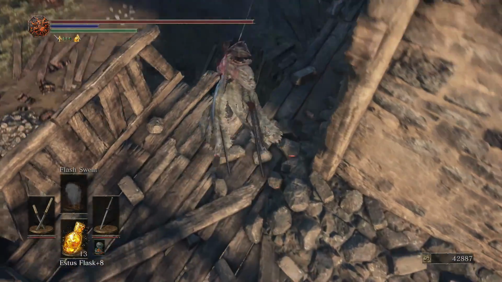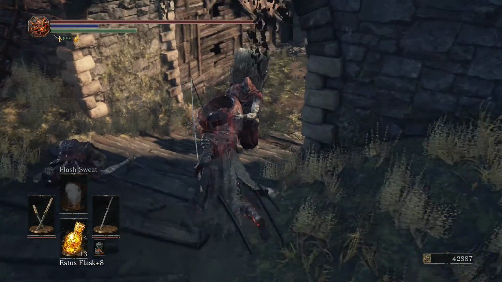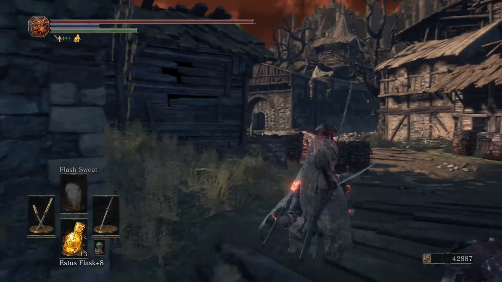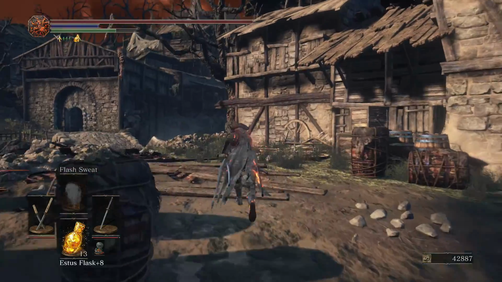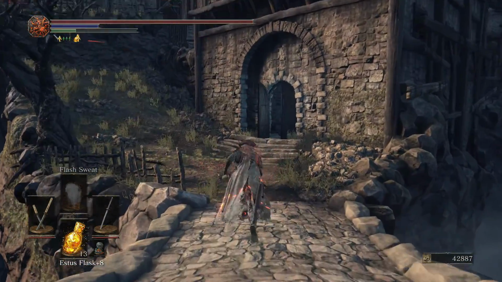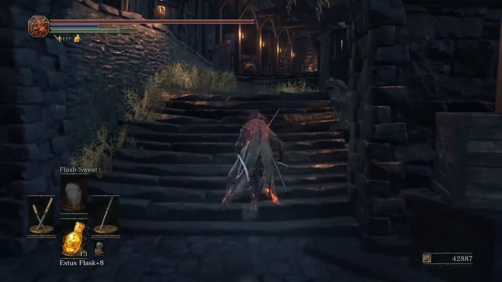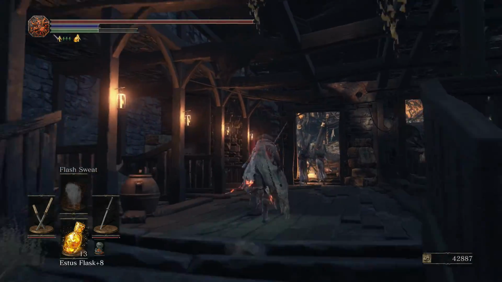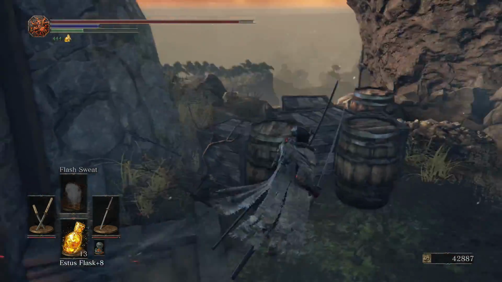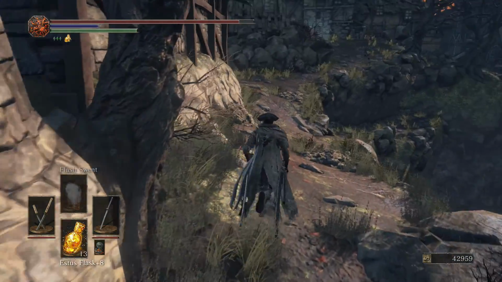I do want to get a ring that we haven't gotten here, because it's gonna give us fire resistance, so that's why I want it. So we're pretty much just gonna head back to the beginning area and backtrack over here, and we're just gonna do a little speed run. I'm not gonna deal with all these guys, only the ones that block my way. There we go. Just come through these barrels and keep on pushing forward.